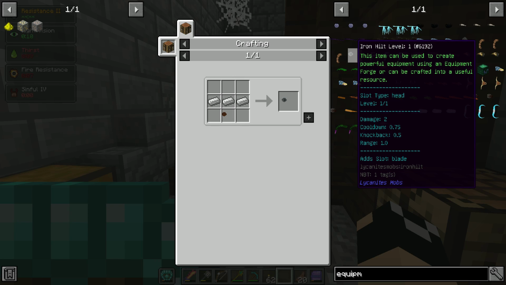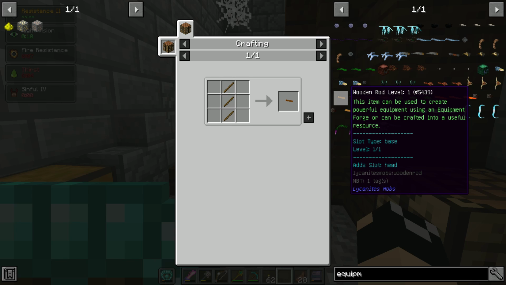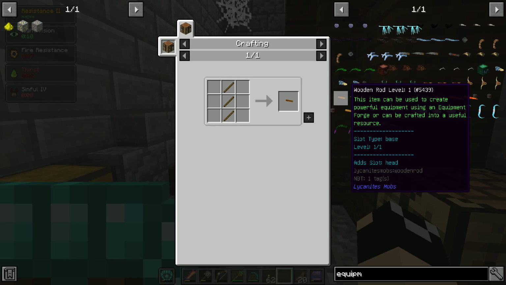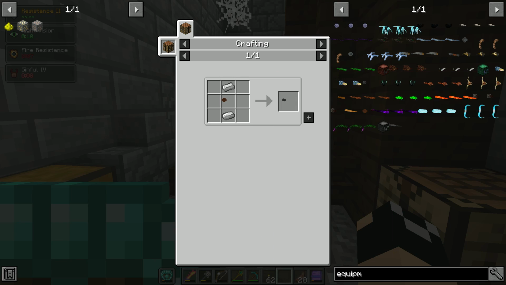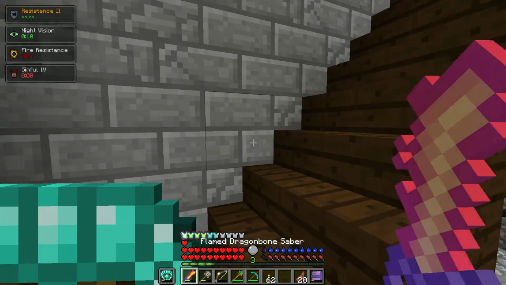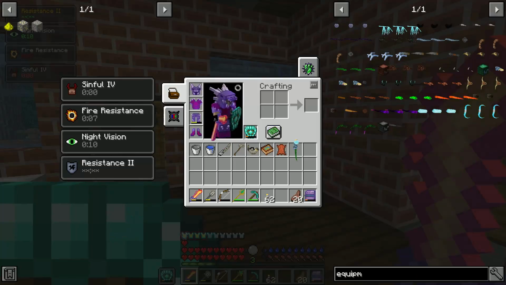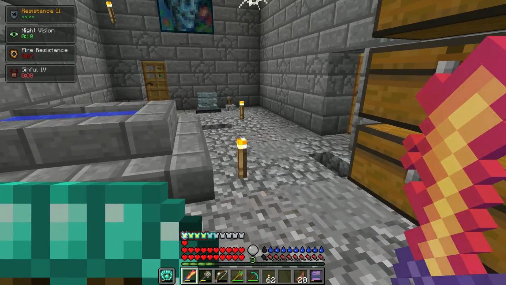So you can also do like this right here. There's the iron hilt, and there's actually a wood rod that you can make. You can make some wooden tools or some handcrafted stuff. There's an iron pike joint. So you can craft stuff, but when you've got other types of weapons like the dragon bone stuff, I would just wait. This stuff's not all that great. I would just wait until you have the mob drops and make a really good weapon with multiple effects and stuff. So anyways, on to the next thing that we're going to be doing today, I suppose.